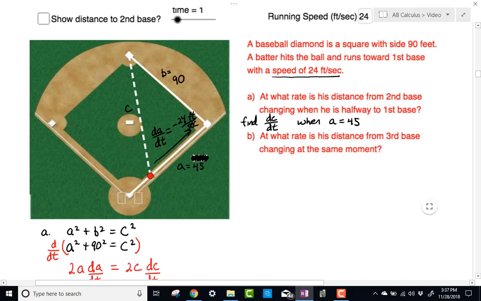I'm going to draw a little picture here. We're going to get our triangle set up, and I'm just going to use the picture that's up here. Now we're talking third base and the distance from here. I'm going to use different variables so we don't get confused. I'll do z for the hypotenuse, x for this leg over here, and y over on this side, and I know that y again is equal to 90 feet.